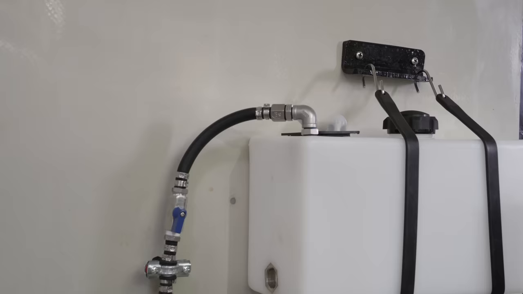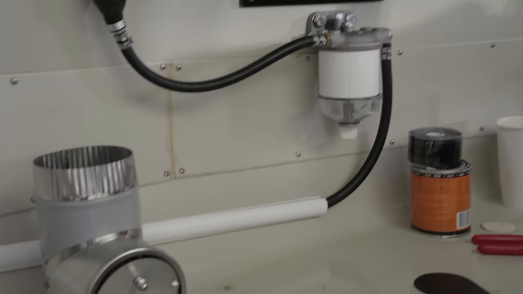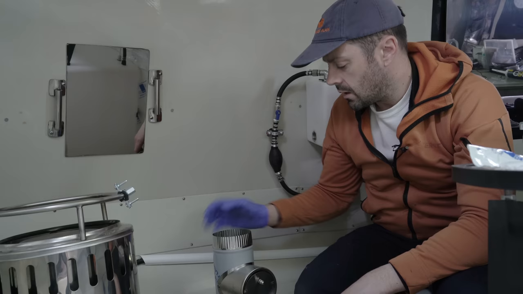There we have the whole setup. The filter is now plumbed in, and I've used some generic conduit to protect and guide the hose as it heads down to the heater. I can't put off the damper and flue any longer.